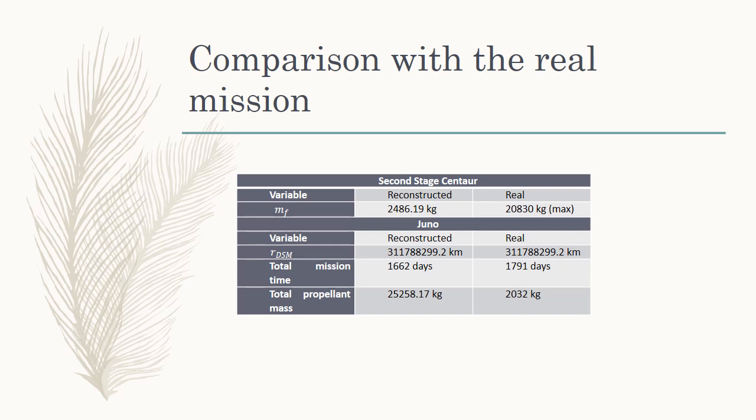This is due to the assumptions that I use. I assume that the specific impulse is constant, and so is the gravitational acceleration. Meanwhile, in real conditions, the gravity varies with altitude, and the specific impulse varies with the gravity, and both of them make my calculation of total propellant mass not accurate.